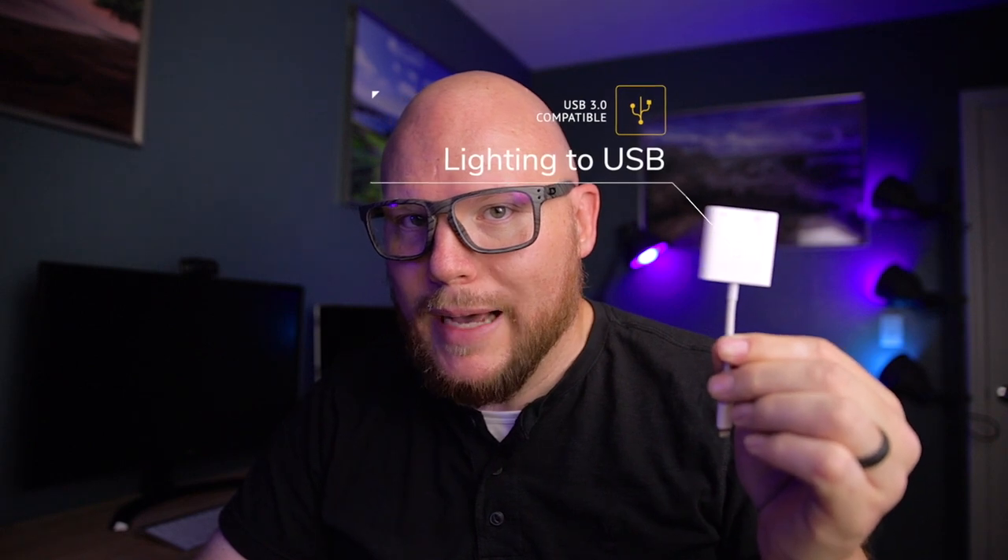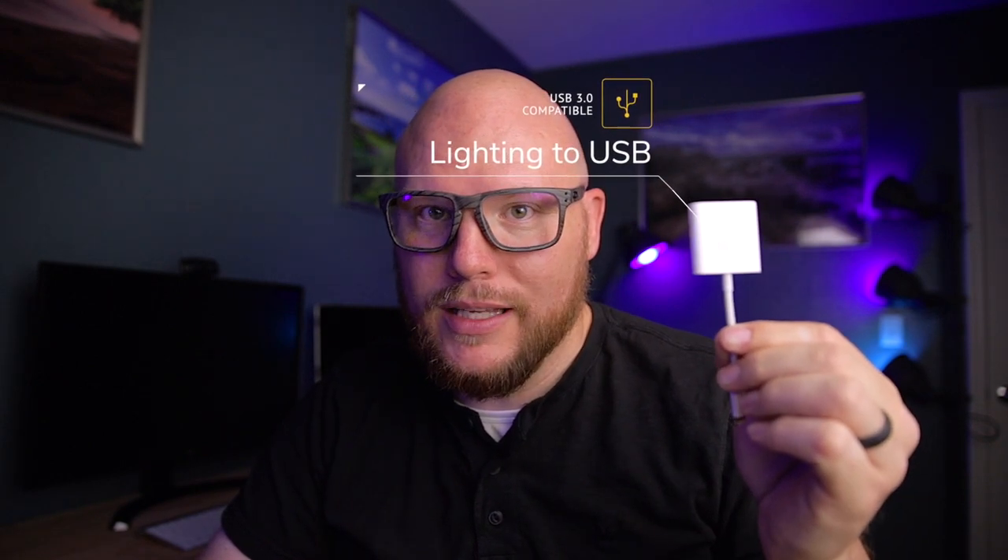We're going to take a look at this. There are a couple of steps we've got to go through. The first is we need to get a USB port attached to the iPad Pro. To do that, I use the USB 3.0 adapter — the USB-to-lightning adapter available for the iPad Pro. It's actually available for all devices that support lightning, including the iPad, iPad Pro, iPhone, and really any device with a lightning port. With iOS 13, it pretty much adds a full gamut of USB capability to your device.